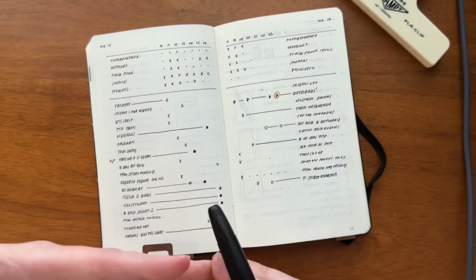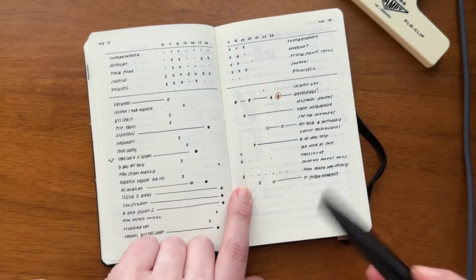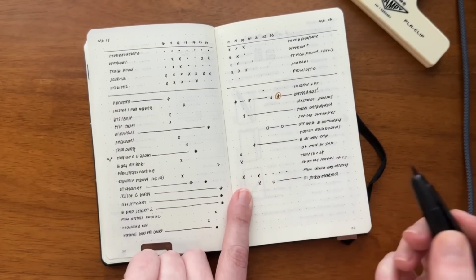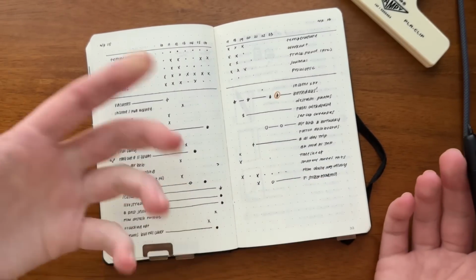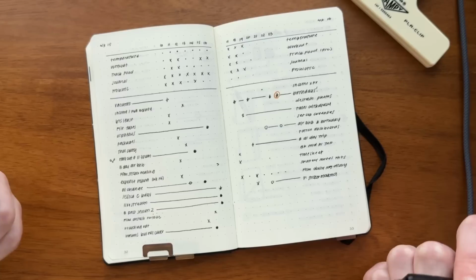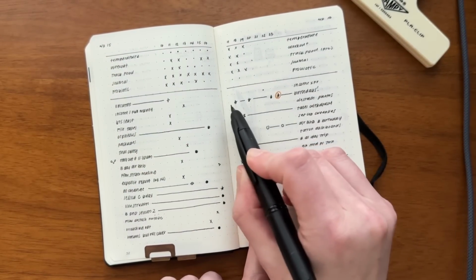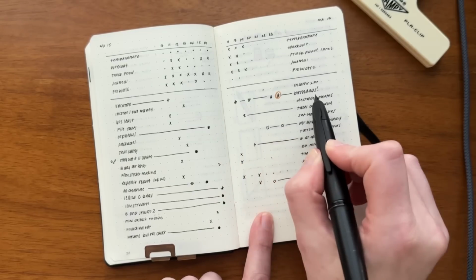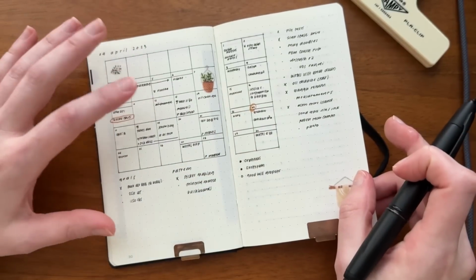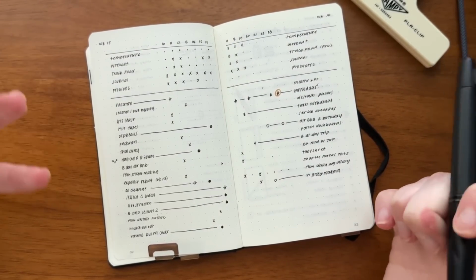Or I can use this to track multiple day tasks. So for example, I'm trying to film a Daily Log Diaries episode, so I will cross off the days that I film so I can see which ones I have for footage. I didn't film yesterday and I intended to, so I'll leave that dot open as sort of like a skipped marker. This is how I marked my birthdays. I do a star for birthdays, so there are a lot of them this week, so I just did this to help them stand out. And then if I want to know whose birthday it is, I will refer to my monthly calendar. And yeah, that's more or less how this is working, and I quite like it.